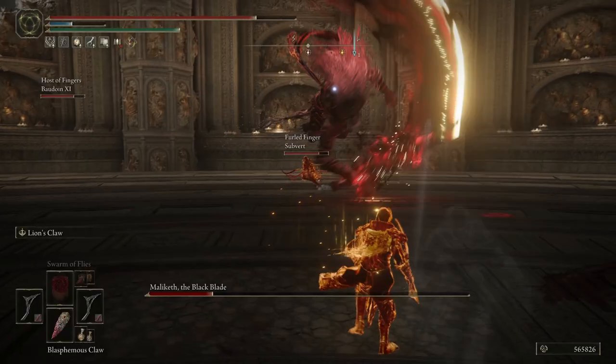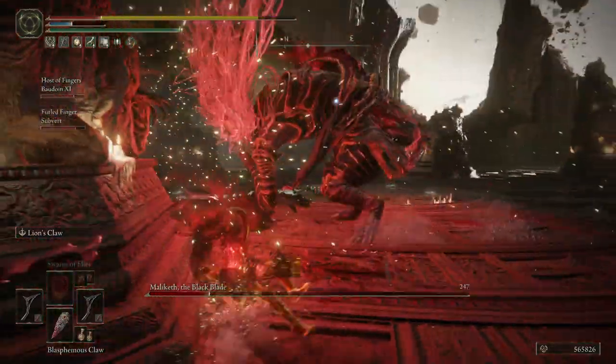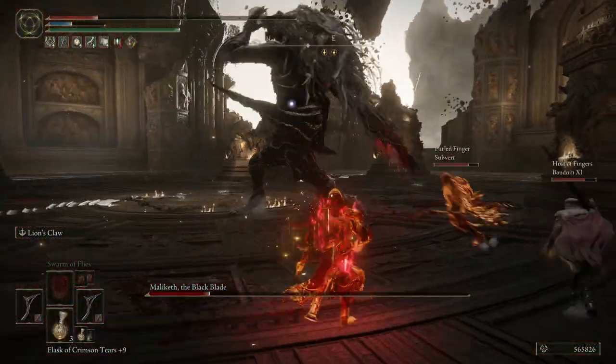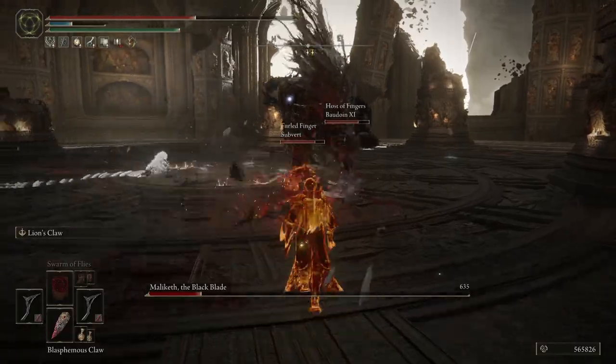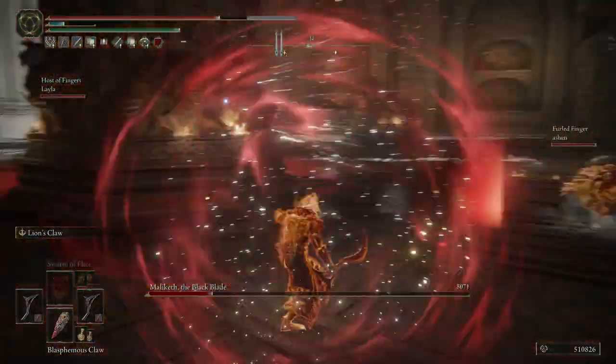Step 7. When he starts hovering in the air and shooting projectiles, it means you have an opportunity to parry coming up. Sometimes it's 2 shots, but usually it's 3, and after the 3rd one, he's gonna be coming in hot, so hit him with the Blasphemous Claw and reap the reward. There's a chance to still take damage, so try to time it like a normal parry.